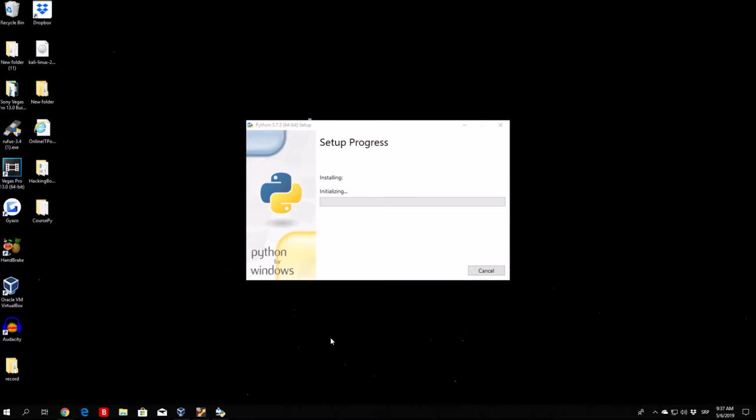Basically all you want to do is follow the process of installation. And if you want to later on, you can add Python 3 to the path so you can run it from anywhere you like. Now this shouldn't take too long to install. Basically it is right now installing and downloading all the additional libraries that it needs in order to be able to run.